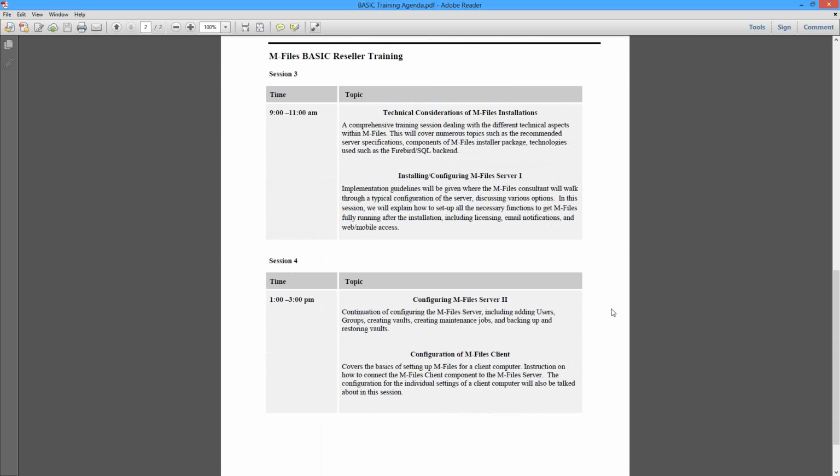With the homework assignment that will go out in the email after today's session, you should be more comfortable with a metadata structure, and with today's activities of installing and configuring the server, you should be in good shape for doing that.